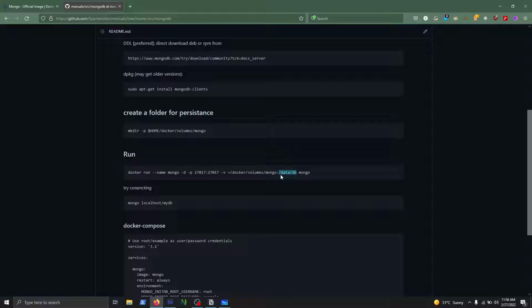Okay, so what we basically want is /data/db. This is Linux convention, just like we have C drive, D drive, Linux has root with a slash. What we are trying to tell Mongo is, whenever Docker runs this Mongo image, take this folder inside that image and store it in this folder on my machine. So the left hand side is my machine's folder, and the right hand side is the folder inside the container that you want to back up on your machine.